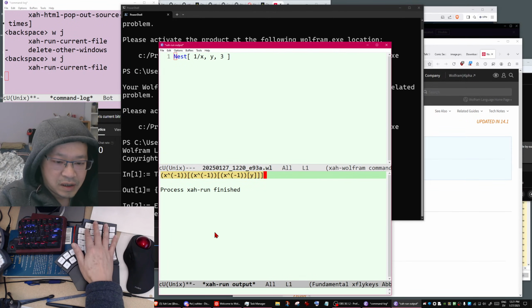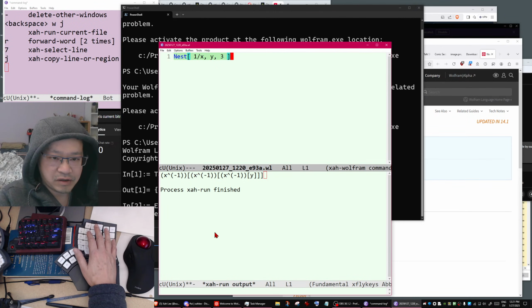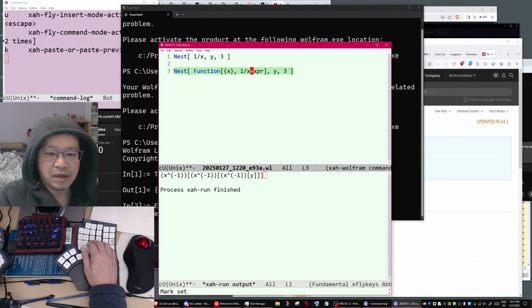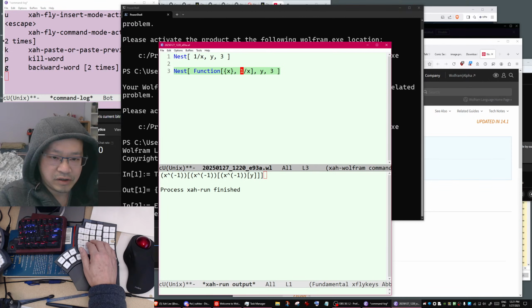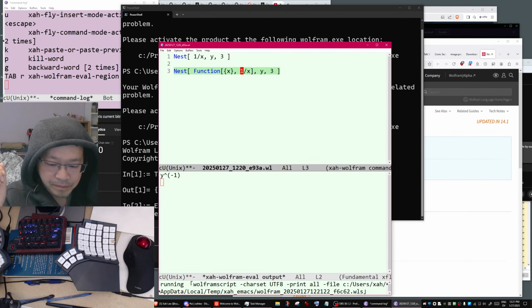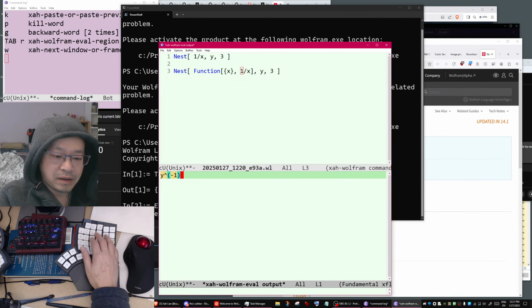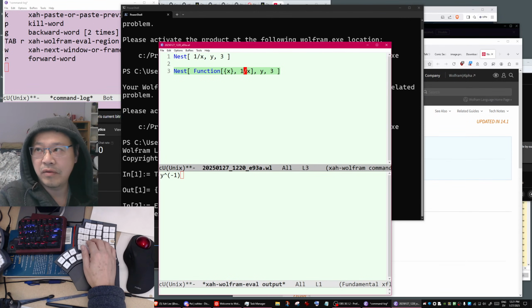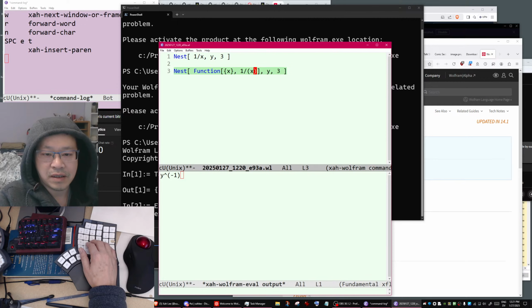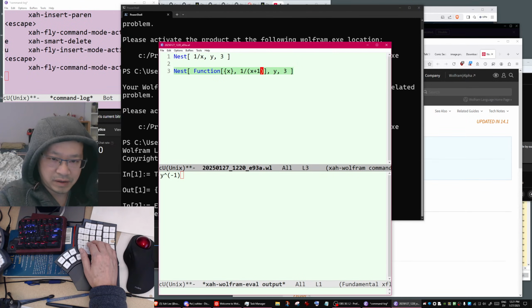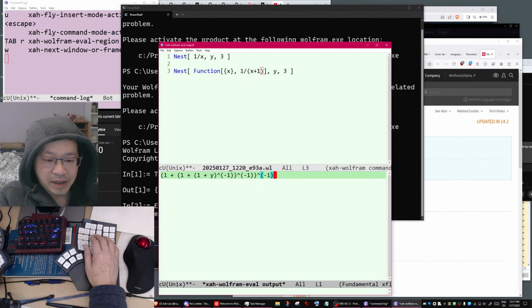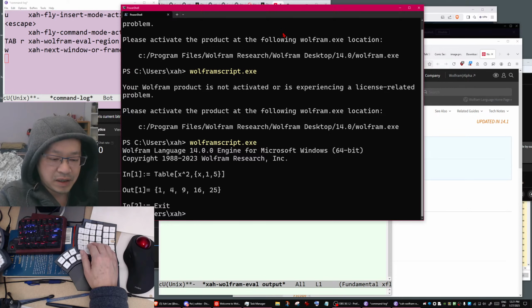This is annoying. For some reason I can only run 1 instance right now. Usually it's 2. Okay, so nest, you need a function. So nest a function x, and then I want 1 over x, so that is a function. Run it. Why? So nest, 1 over x. Let's say 1 over x plus 1. Run it. There you have it. I don't like that output, but anyway, let's try it here.